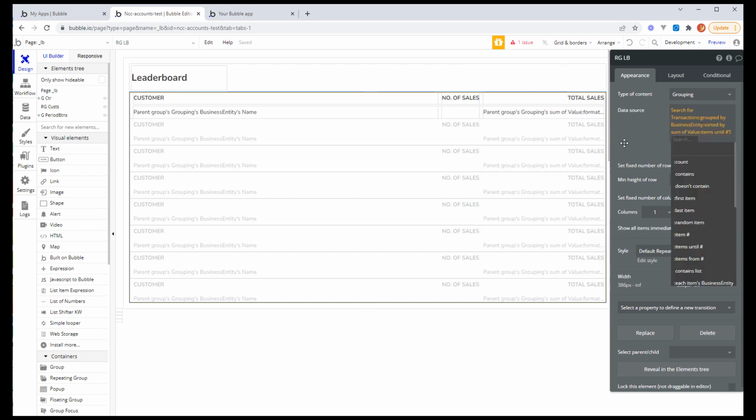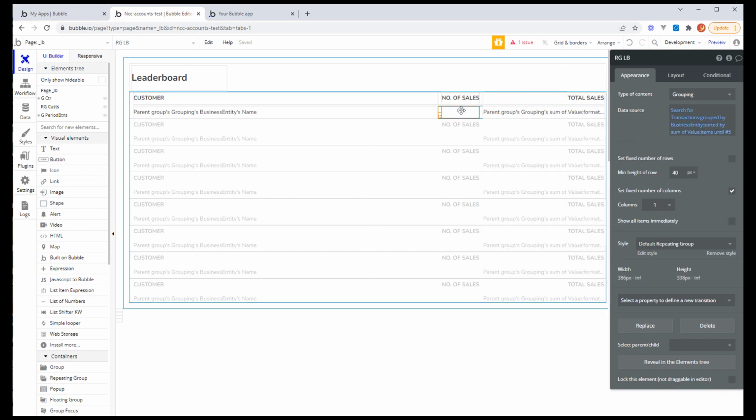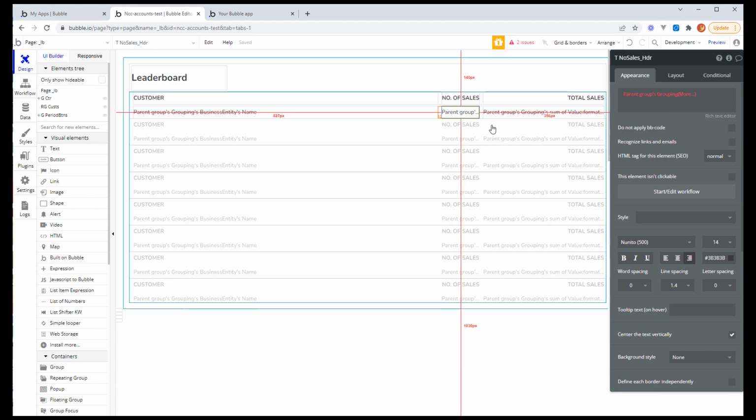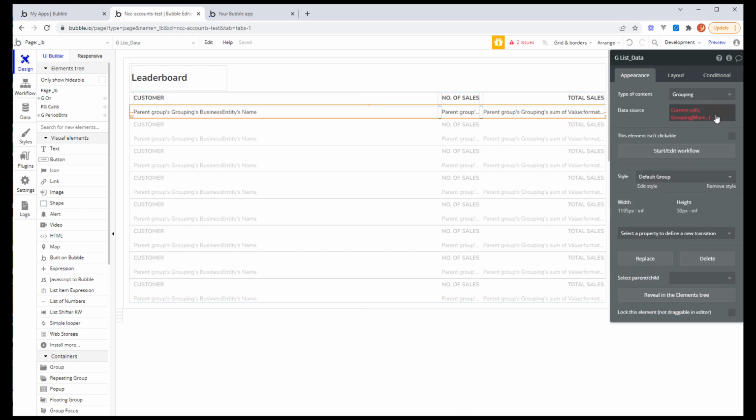Okay, now let's have a look at this. Sometimes it gets a little bit funny with the parent groups. Yeah, it's not giving us the group value, so let's just have a look at that one. Because we've added a new aggregation, it then considers it to be a different type of grouping, so we just clear that expression.